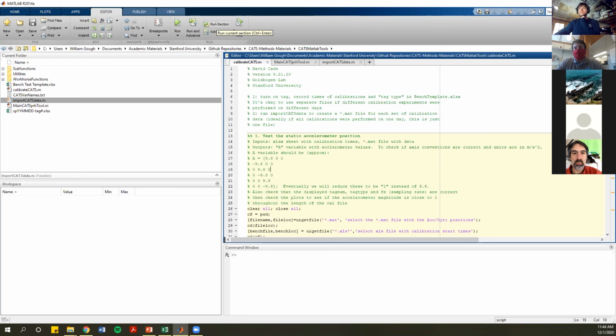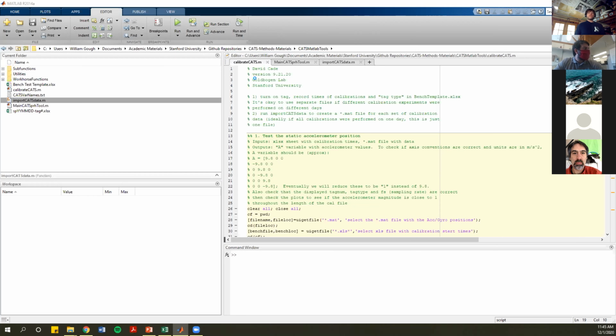This is just a small MATLAB thing: I tend to use either run section or run and advance. I don't really use run that often, especially because a lot of these scripts have multiple cells that require you to do things interspersed. So if you ask it to just run the whole thing, it'll run step 2, and then once it's finished, it'll just start on step 3 and then step 4 and step 5, which you might not want it to do. You might want to take a break in between. So I'm going to just do this as run section.